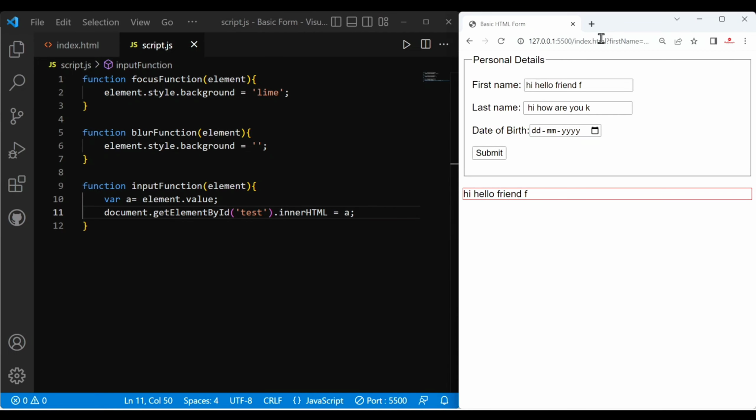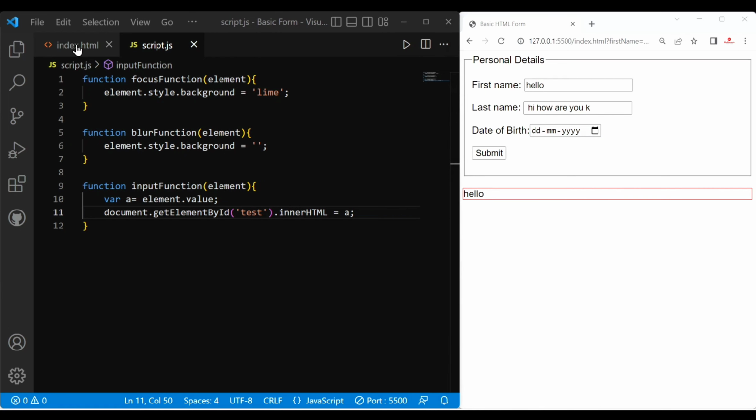Okay, now we'll see how we can practically implement the change event in JavaScript. First of all, there's a similarity between the input event and the change event. When you type, it just appears here. If I remove it and provide hello, you can see it is simultaneously running. But on change, it will appear only when I remove the focus.